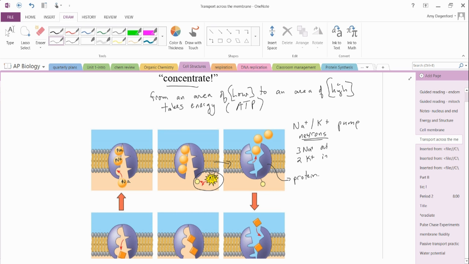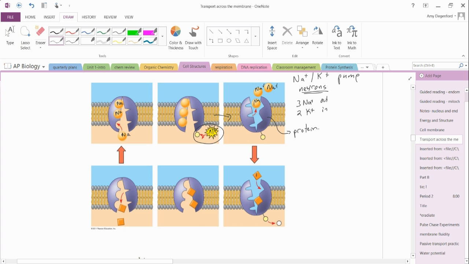So it's kind of a little swivel of a protein, where it swivels to the inside and then shuttles the molecules to the outside. Once the sodium molecules are on the outside, that also leaves these pockets for potassium. So potassium binds, and notice this is still charged with the ATP. Down here, this is showing that the phosphate leaves, and when that happens, notice what happens to the shape. The shape rocks back to normal, which means it opens back to the inside of the cell.